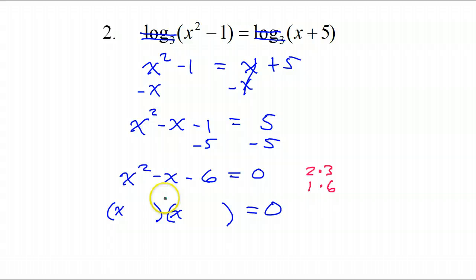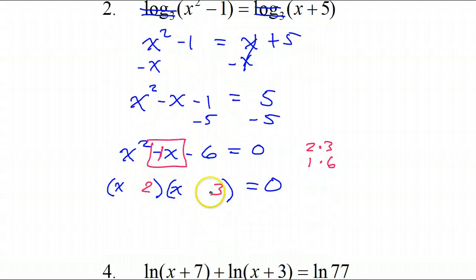Alright? Now, if we go with the 2 times 3 option, the key is now we look at the middle. Alright, so focus your eyes here. Understand that this negative sign is like a negative 1. And what we need is the inner and the outer have to make the middle. So here's what I mean. Inner, we have 2x. Okay, if I multiply those. Outer, we have 3x. Together, they have to make the middle of negative 1.